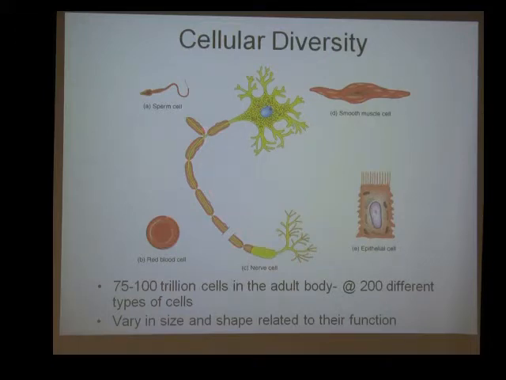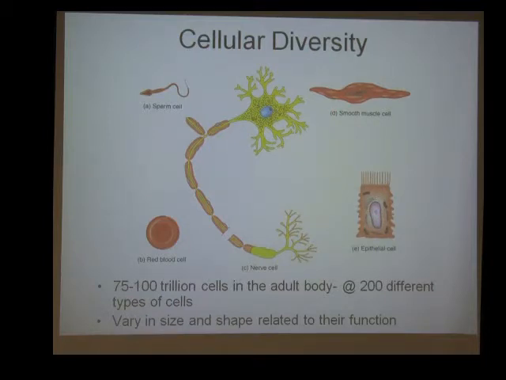I've got a couple of others thrown in there. A red blood cell, which, if you look at it on edge, has a biconcave disc, so that's very different physically, if you will, structurally. Epithelial cells, they don't always have cilia on the top of them, but this is an example of an epithelial cell, let's say probably from the small intestine. And then we have a smooth muscle cell.